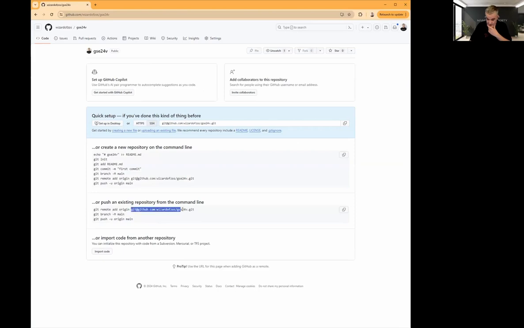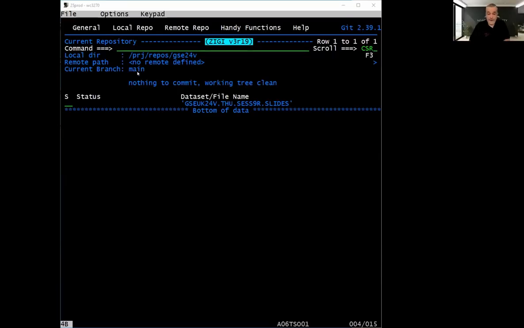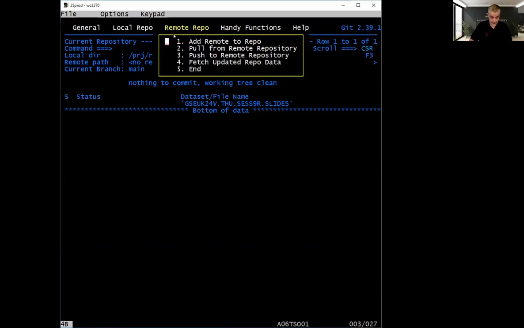But the magic thing for Ziggy we need is this. So I'm going to put that in my clipboard. And then we hop on back to a much lovelier interface called 3270. If I may, Henry, there was an easier way than highlighting and copying that on the page. I could have copied it from the top. Yeah, you are right. Correct. You are right. Share. So I hope you can all see the 3270 again. Now we can start working with a remote repository that we can add.